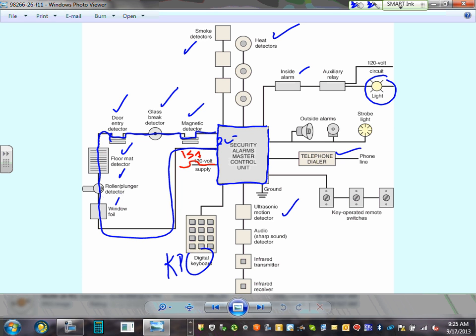Ultrasonic detectors, so you can, what is that? That one we have infrared transmitters, infrared receivers, ultrasonic motion detectors. You guys are going to be required to do that one. So all these are your inputs. Your outputs are here. Can you guys see that? Your outputs can be outside sirens, right? So we have outside alarms or strobes, and also another output that can go through the phone line and send a signal to the police or to the security system.